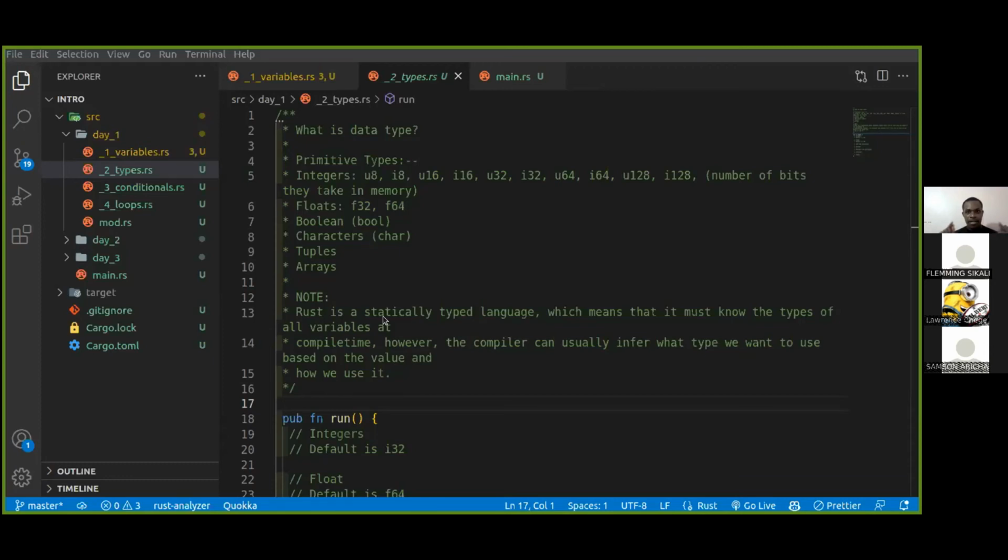Let me just give us an analogy of what this means. Let's say you have a 10-liter jerry can. A 10-liter jerry can only holds 10 liters of water, okay? Then let's say all of a sudden you decide that, hey, you want to fit 20 liters of water within this 10-liter jerry can.